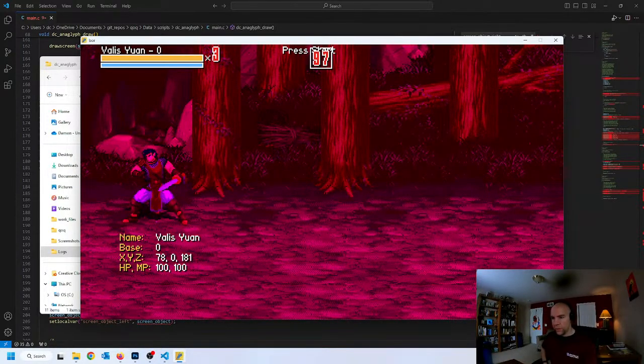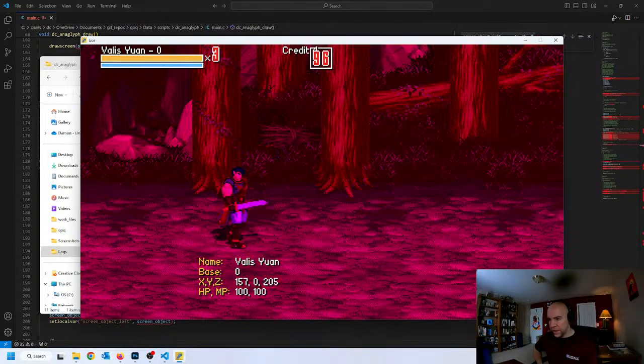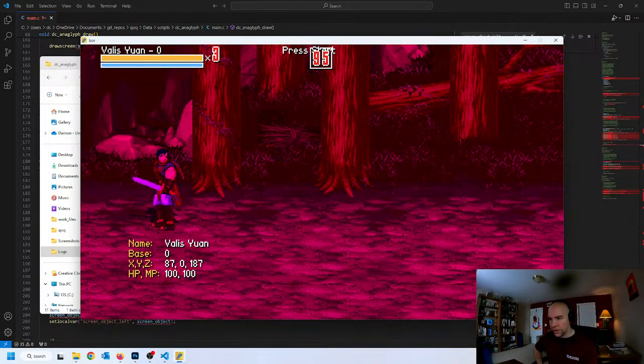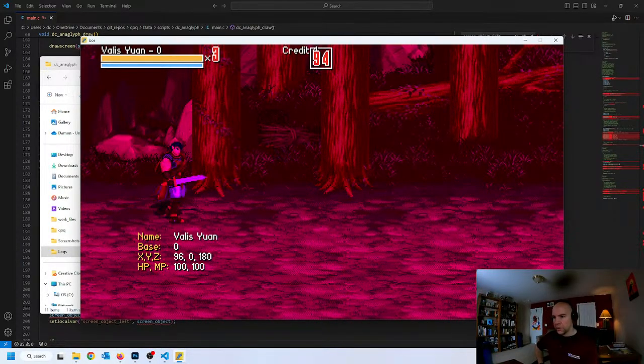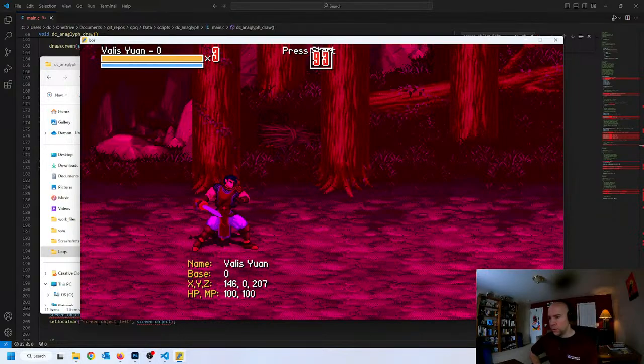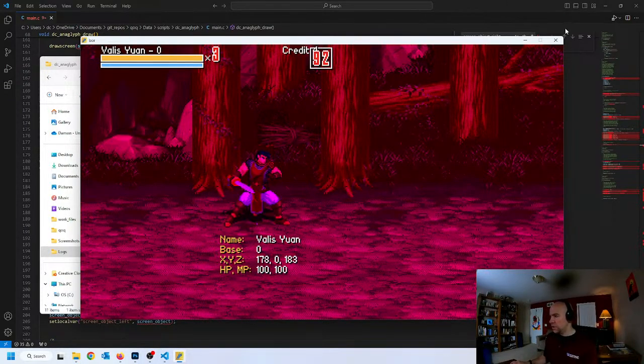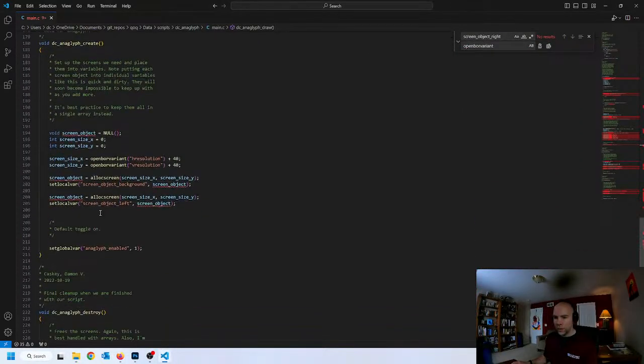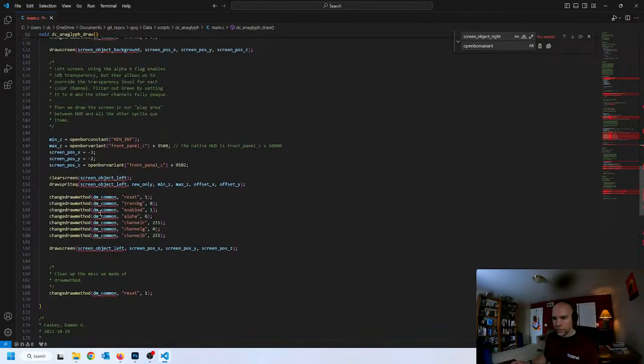So now we're only seeing the left screen of the anaglyph, which of course is drawn with a very strong red tint. So next step is we'll remove those draw method effects, and we should just have a plain screen. Excuse me.